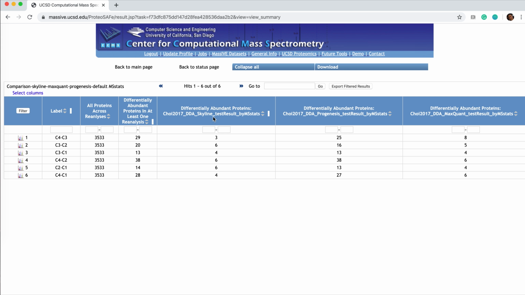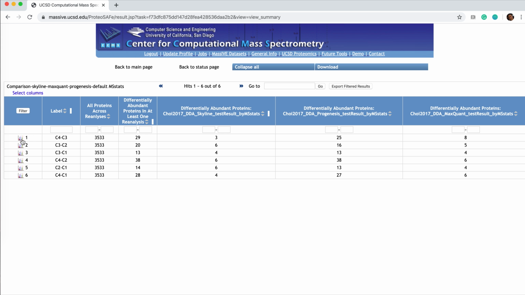So for example, here they have 3 differentially abundant proteins for this specific comparison from the Skyline quantification, then 25 proteins are differentially abundant in the Progenesis quantification, and 8 differentially abundant proteins in the MaxQuant quantification.